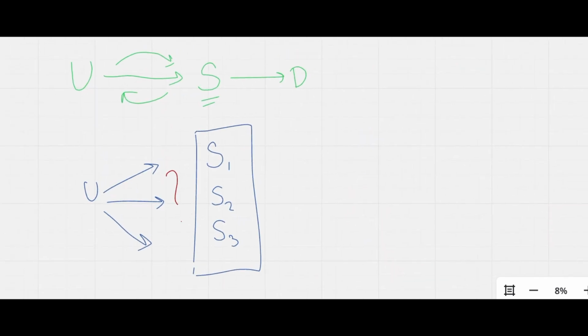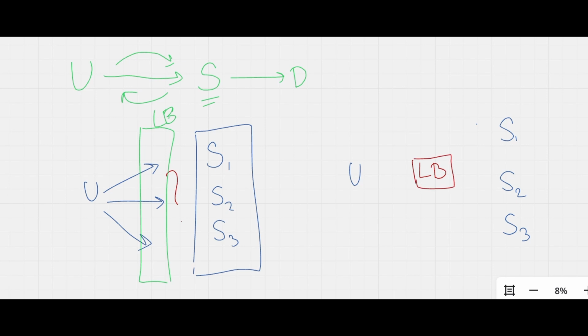This is where your load balancer comes in. So a load balancer is a layer that will come between the user and the server. Let's just draw this again. I have a user and I have 3 servers, and in the middle, I have a load balancer. What the load balancer does is it will take the request from the user and direct it to the available server. Now there are multiple algorithms in which a load balancer can direct your request to the server. Basically, the load balancer is going to check which servers are available and send requests to the server.